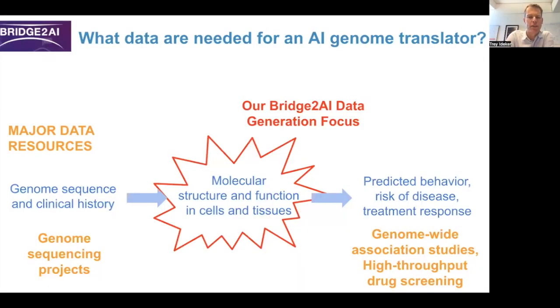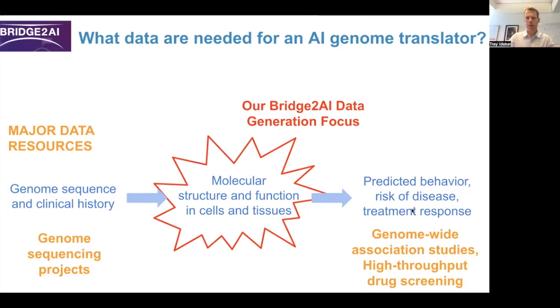There's already quite a lot of data that have been placed in the public domain relevant to training artificial intelligence systems for these types of genome answering systems. In particular, over the past 20 years since the first human genome sequence, we've now seen deposited in the public domain, or at least in domains where the data are accessible to researchers, millions of genome sequences of human individuals linked to thousands of human traits, including risk of disease and treatment responses.